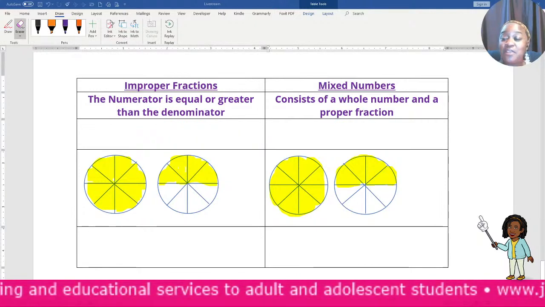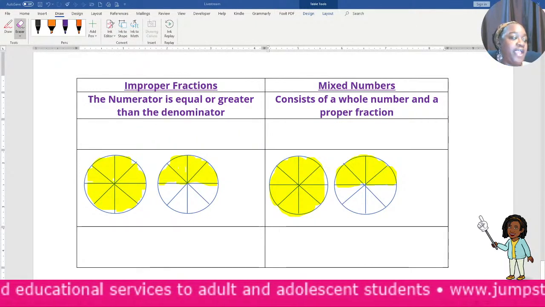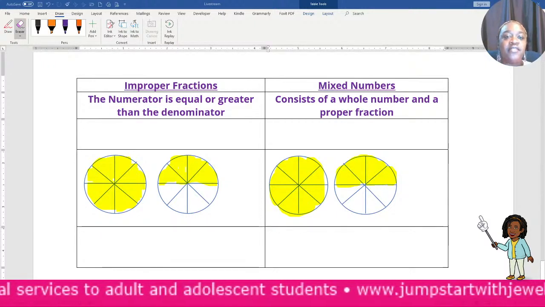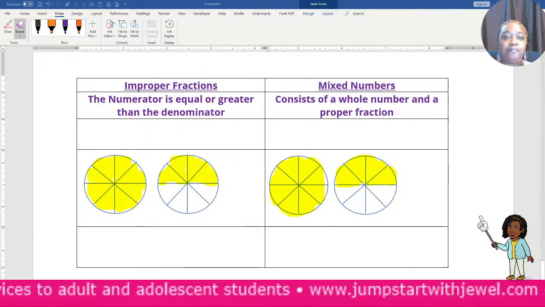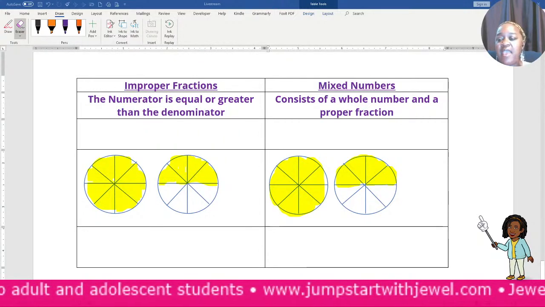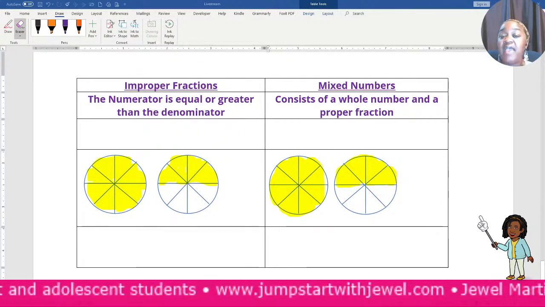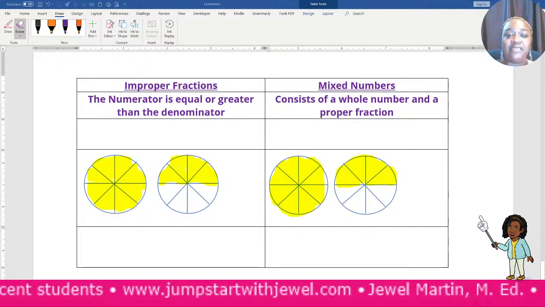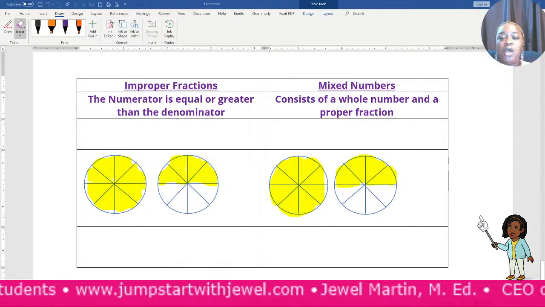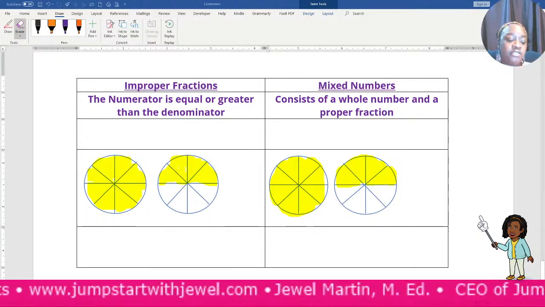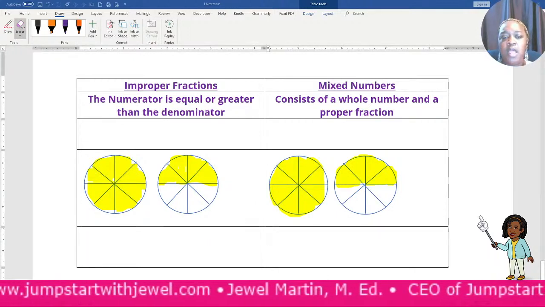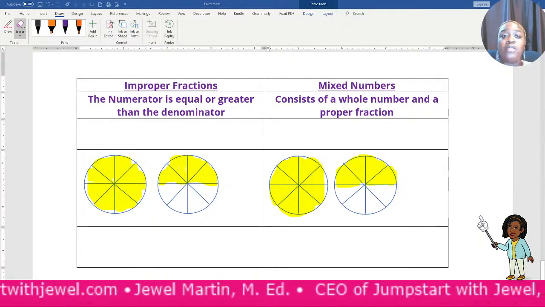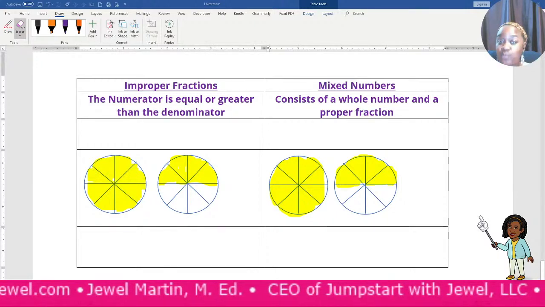So, I'm continuing on. I've been working with fractions the past couple of weeks because it is one of the most challenging subjects that my students have had to deal with. This is one of the topics that I see them struggling with a bit. So, today I'm going to start to focus on today and tomorrow improper fractions and mixed numbers. We talked a little bit about this last week.